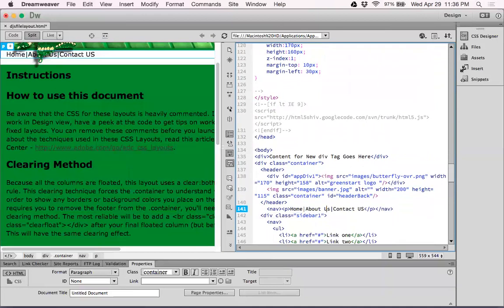Okay, so dot container, that's this guy here. It's a class. And then nav, that's right there, and then p. So that's right there.